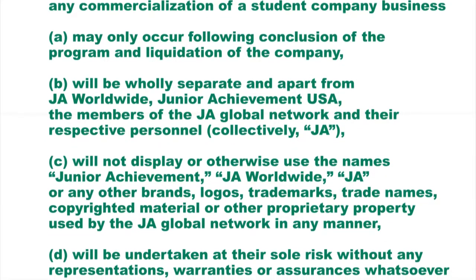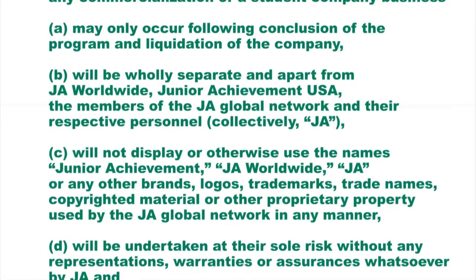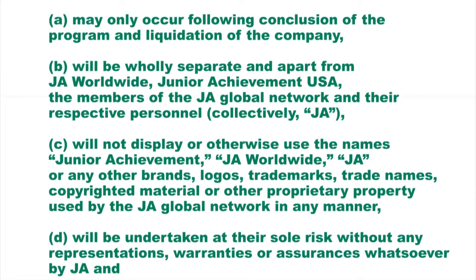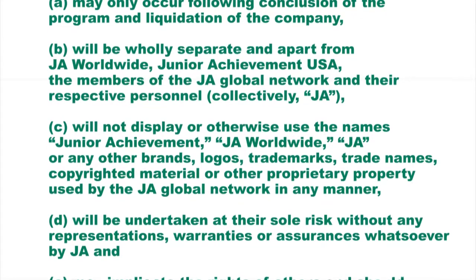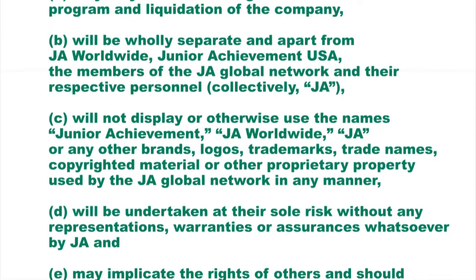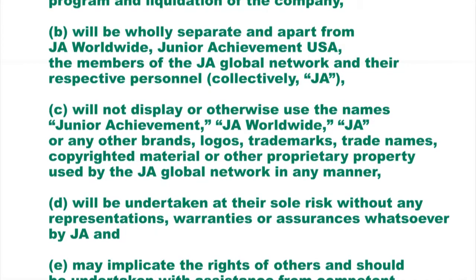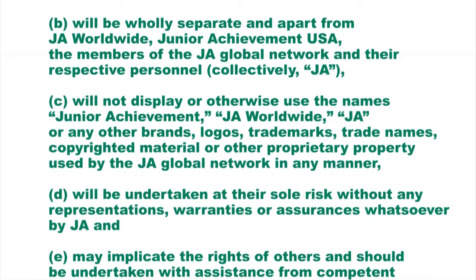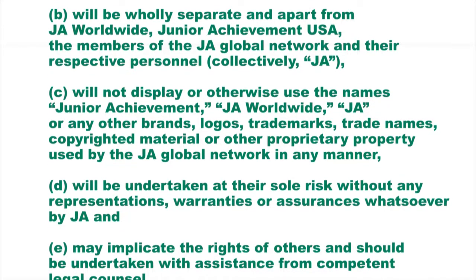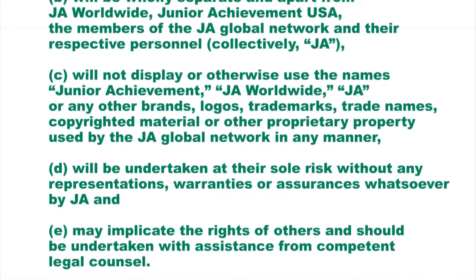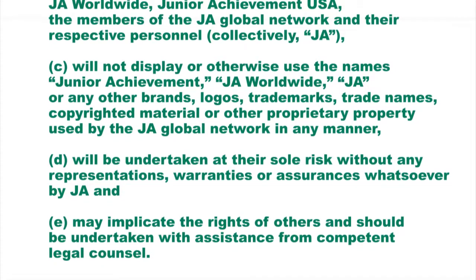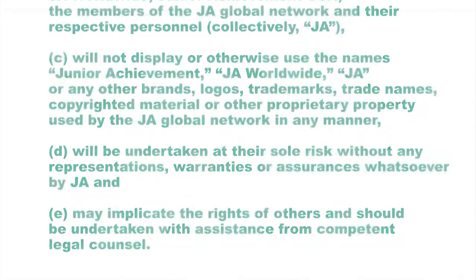The JA Company Program stipulates that upon conclusion of the program, the student company must liquidate all assets and close down the company. Upon liquidation, if there are students who wish to separate from JA and continue to run the company or a variation of the company, they must do so within the same legal framework that applies to any business operating within the United States.